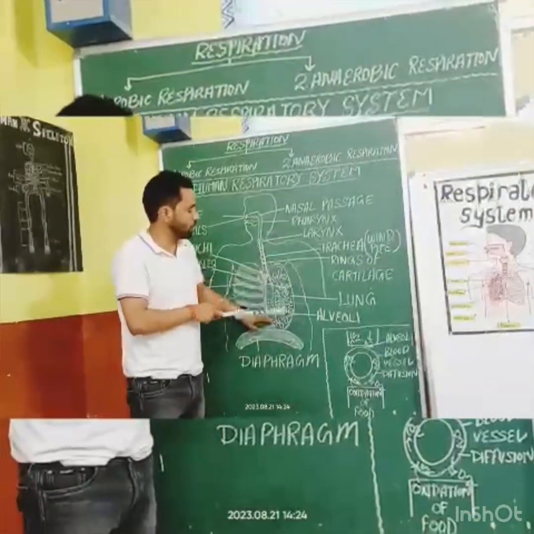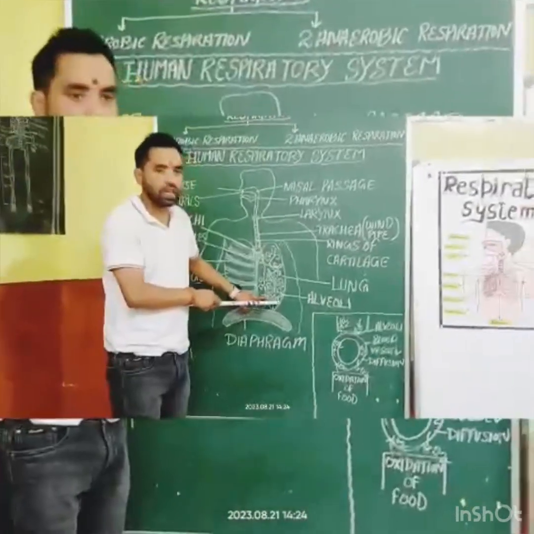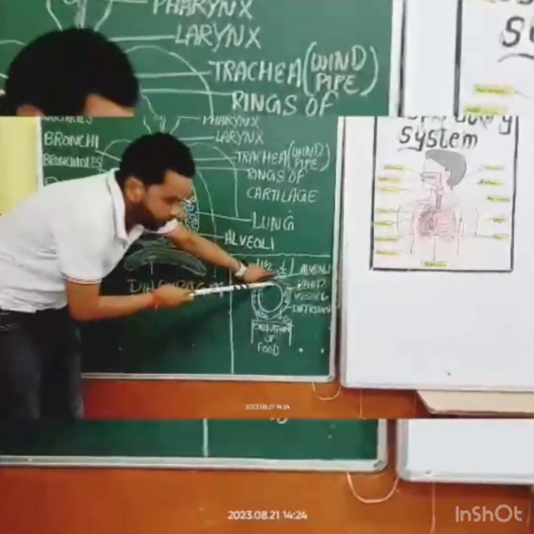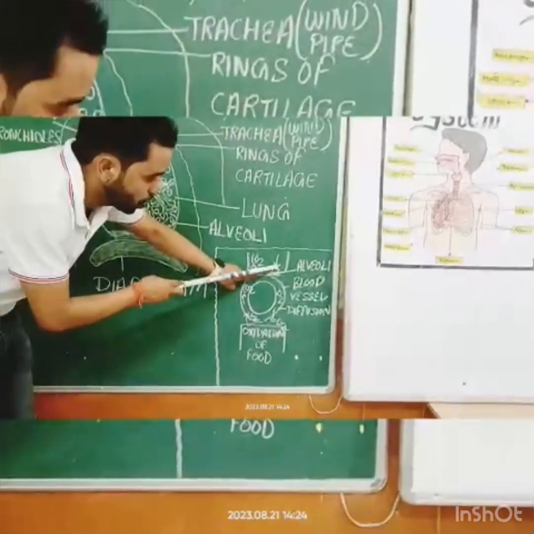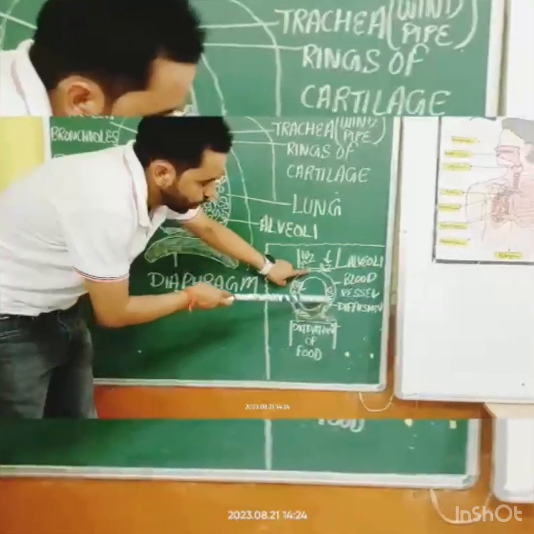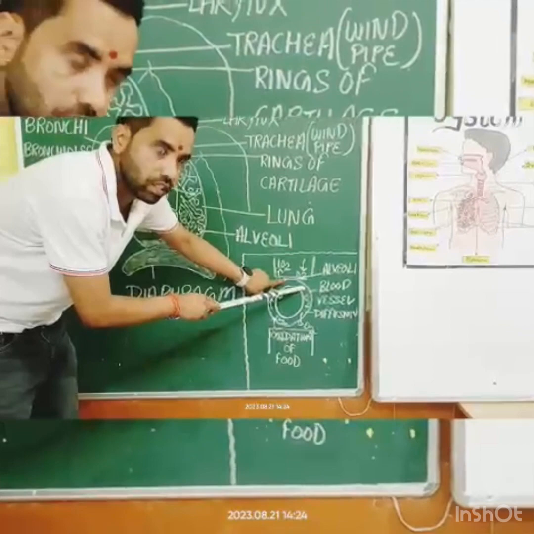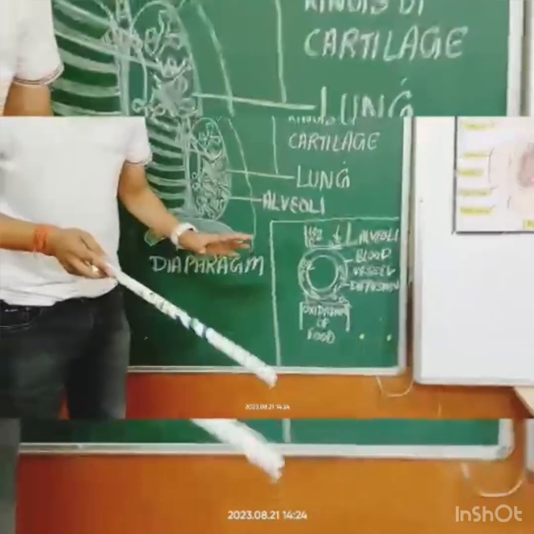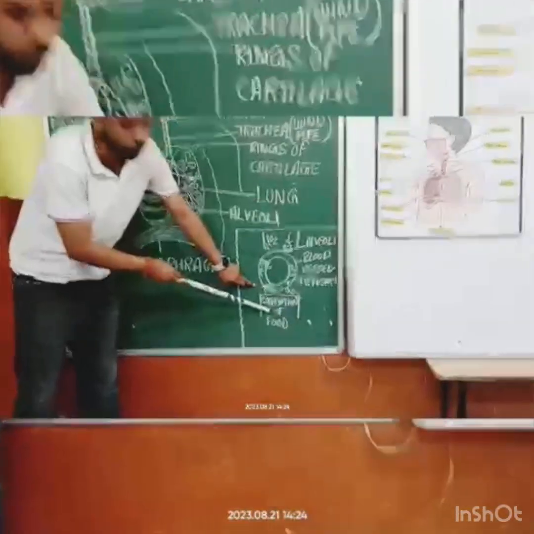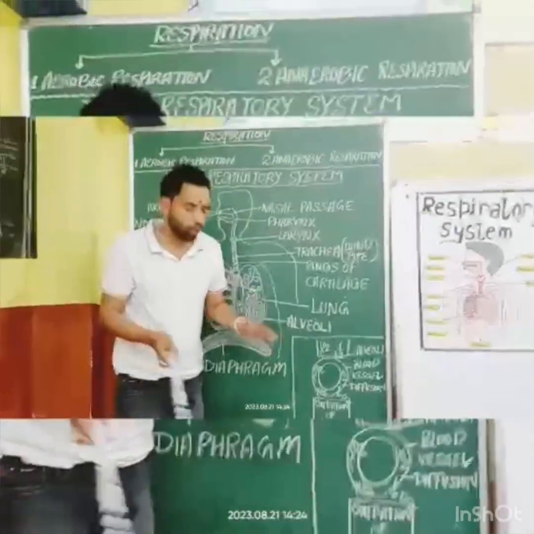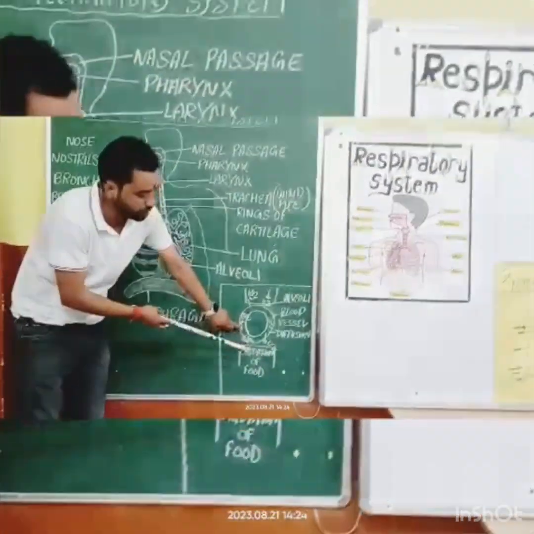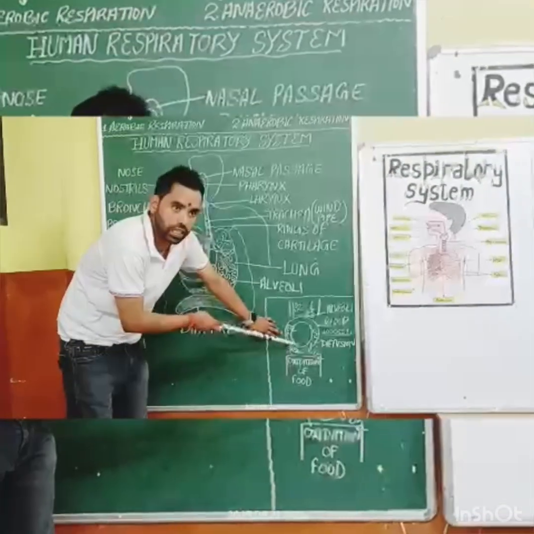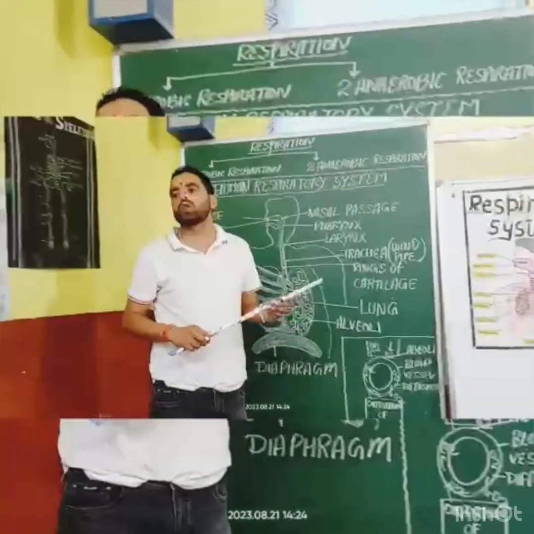The oxygen will be released into the blood. We inhale oxygen from here, and when it reaches the alveoli, the oxygen is released into the blood vessel. It is taken up by the arteries and goes to the cells where oxidation of food takes place. After oxidation of food, what will be released? Energy and carbon dioxide. The concentration of carbon dioxide is less in the blood than in the cell, so it will be released directly into the blood due to the process of diffusion.